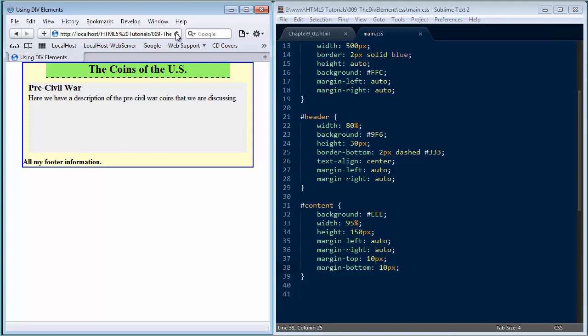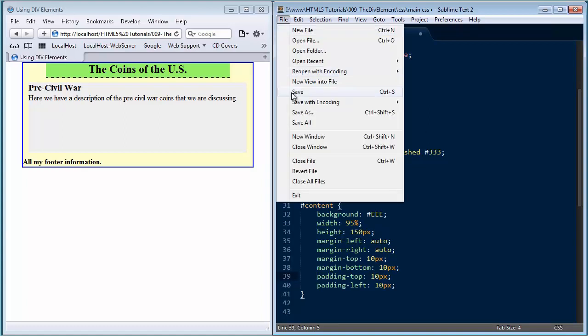Now the next thing I want to do is I want to get some padding. My text is right up against the top and right against the left edge of this box. I want to push the text down and to the right so that it looks more like it's on a printed page or a piece of paper. And I can do that by using what's called padding. So again, in my content area, I'm going to come down here. I'm going to put padding top 10 pixels and padding left 10 pixels. So it should take my text and move it down 10 pixels and over to the right 10 pixels.